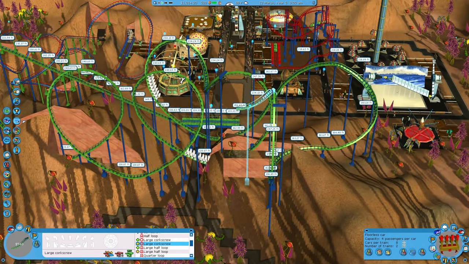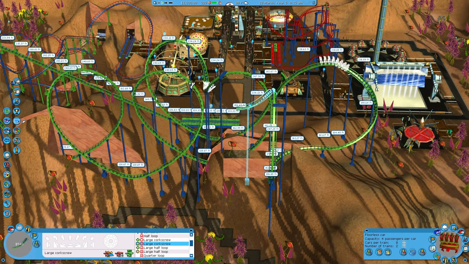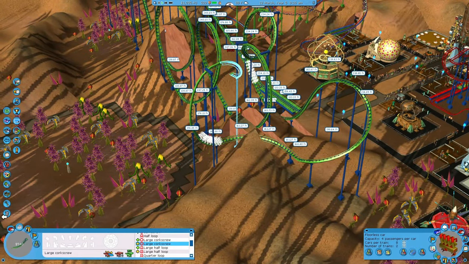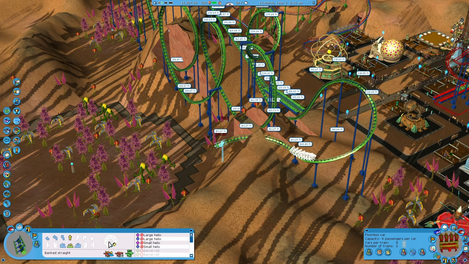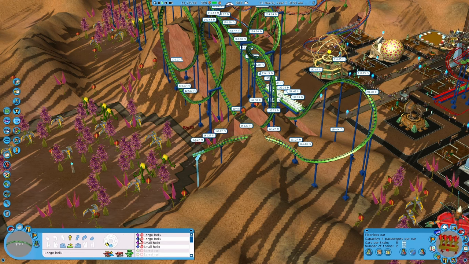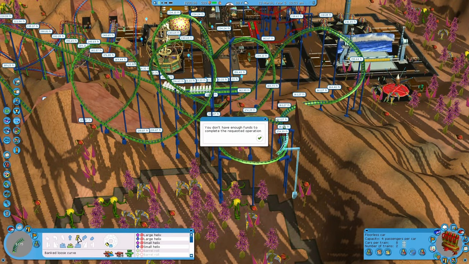Okay, it's not going through those loops as fast as I would like. It looks a little lethargic. Woo! Now through this one, possibly. I was afraid of that. Alright, so that's not going to work. Let's helix for fun. Just a few helixes like this.